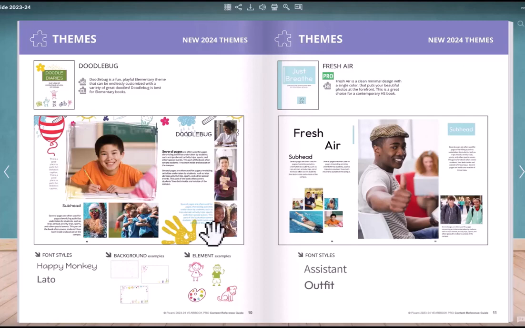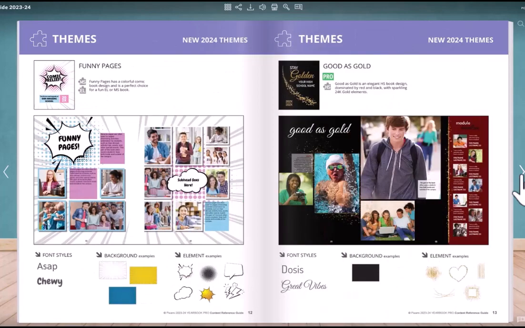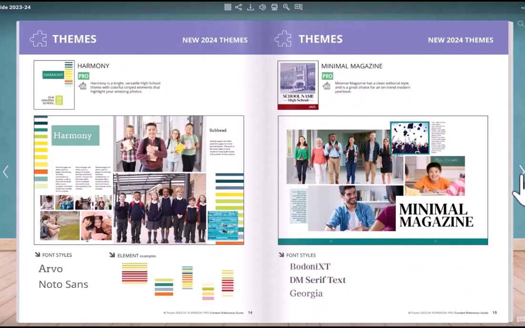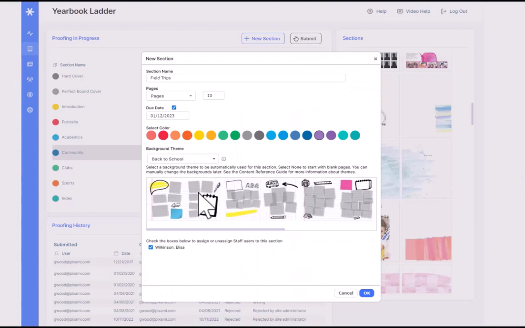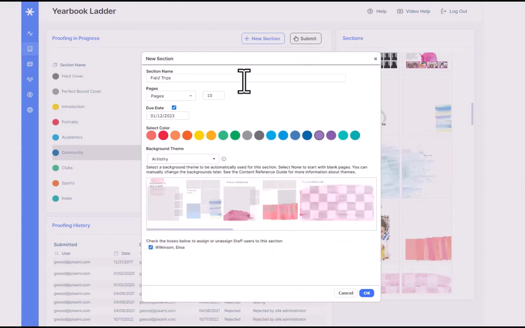And so, if you want to have the software create these nice templates for you, where you can come in and adjust elements and change things around and customize, it's just a really good head start to get a really beautiful, professionally designed book. Okay, so take a look at that content guide. And now we'll come back here to the software. We've already been building this book with the artistry theme, which is why it came up when we started. And so it's going to suggest that I use that for the new section, which I'll do.